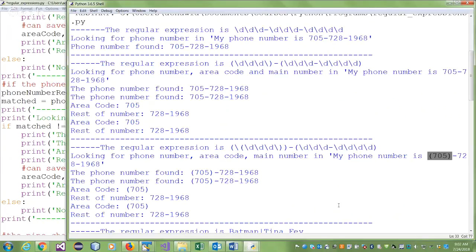So regular expressions are a big thing. If you know how to conquer them, you can validate your input to whatever you like. You can validate anything you like: your names, your phone numbers, your IDs, email addresses, anything can be validated. We are not going to do a lot because it's an introductory course, but you should know about it. In the long run, if you ever want to go into programming, it will give you a base. I'm just giving you a very simple base, but you have to understand it.